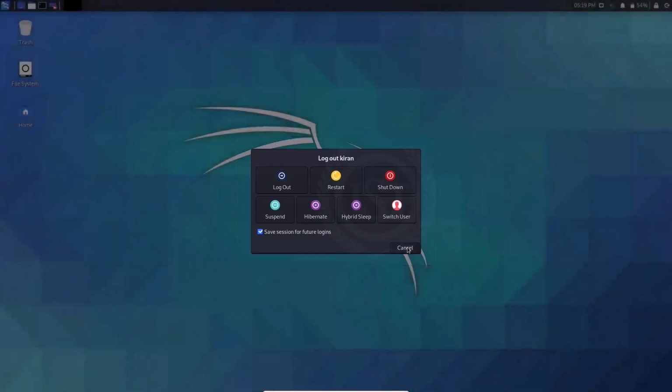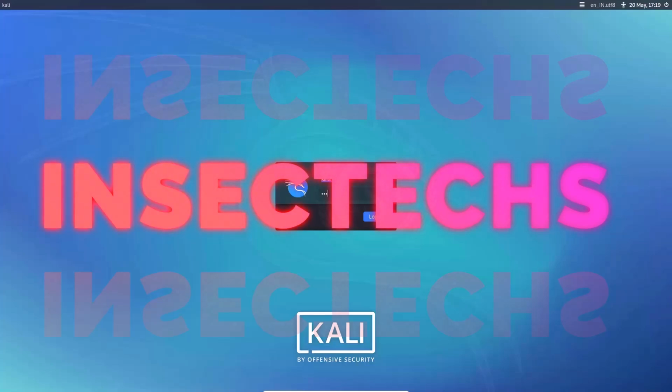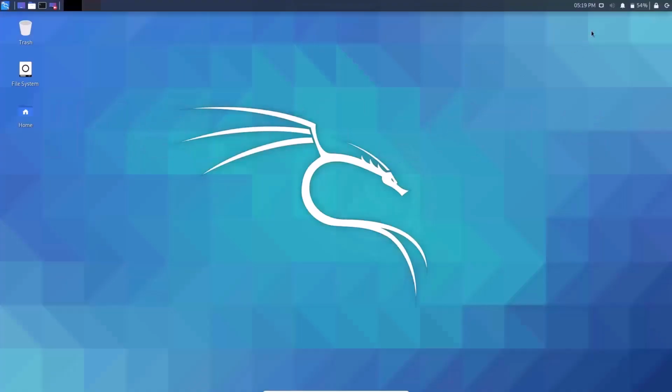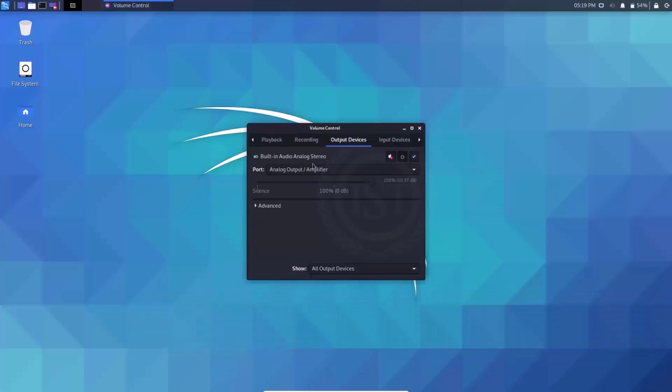That you are familiar with from different operating systems that you are using. I will click cancel. Then the lock icon here is to lock the screen. You need a password to unlock the screen. Then you can see the battery status, 54%. Quite familiar, explanation doesn't require, I guess. Then the bell icon is for system notifications. Then sound settings, and under sound you can see volume, mic settings, and here is the volume control mixer. Please note that this class is just a system overview of this operating system, which is mostly explanatory.